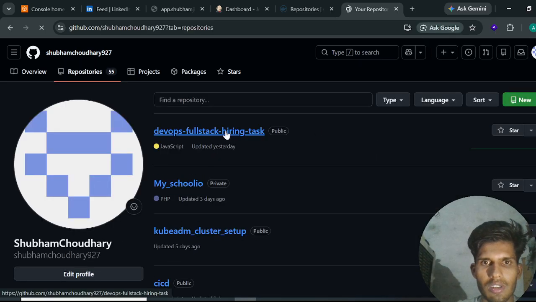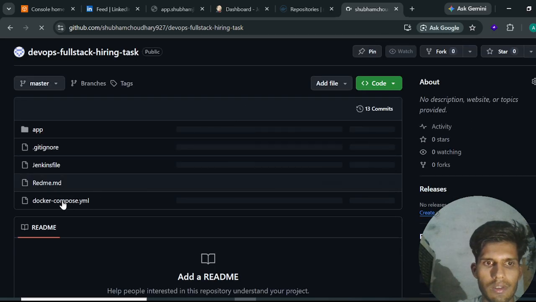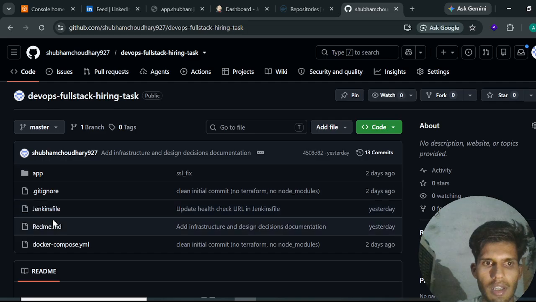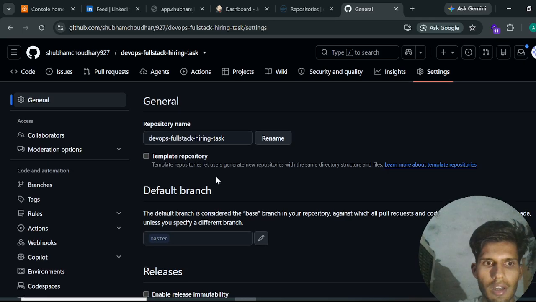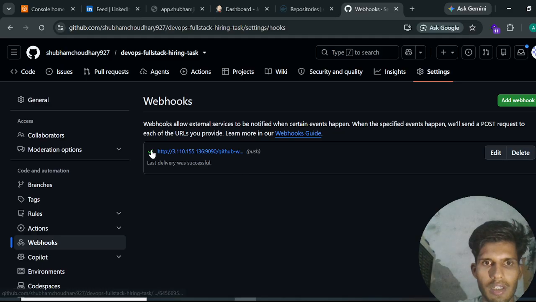Okay, see, this is the repo for the local projects, and we are using the AWS console. So this is the docker-compose YAML, and this is the admin.md about this project. This is the Jenkinsfile for the CI/CD, and this is our application source code. Okay, so we push the code to GitHub. This code arrives here, and here in our repo settings section, there is the Webhook section. In the Webhook section, we trigger the Jenkins Webhook.